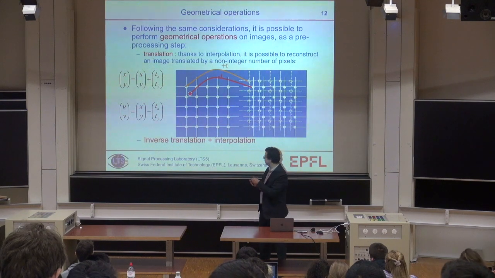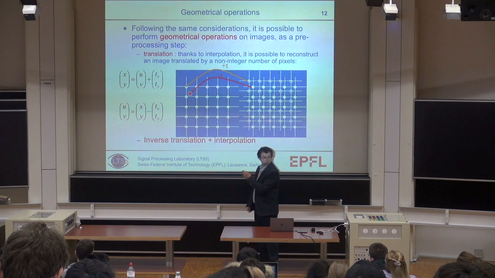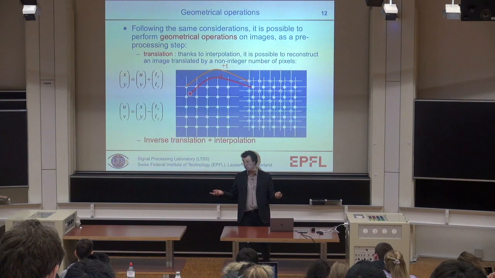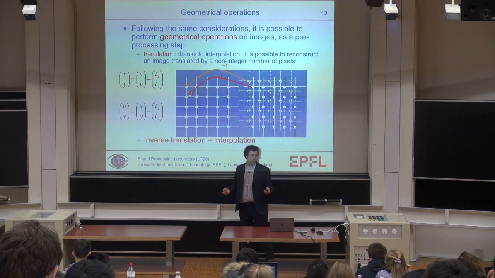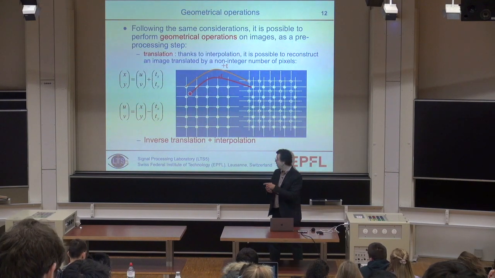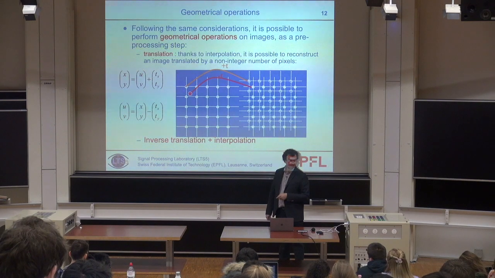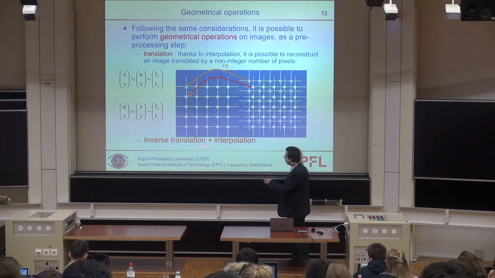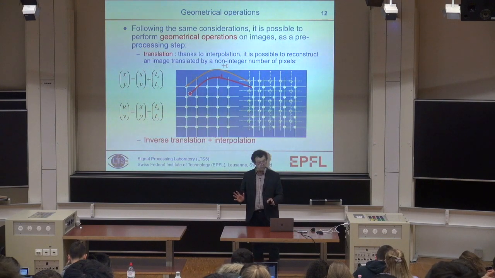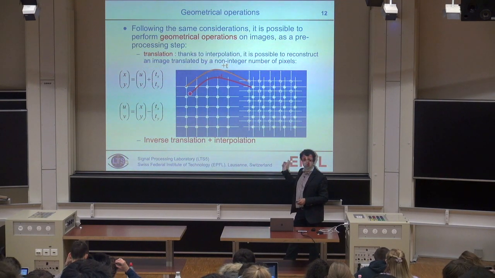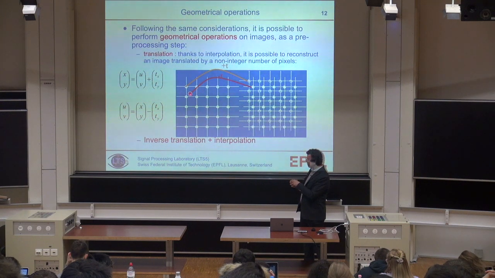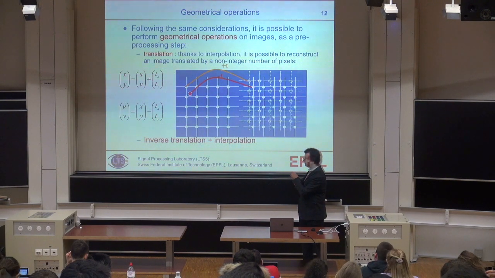In an ideal world, we would say we put a sinc there, and we do the sum of the values of all the pixels of the image by the value of the sinc at that place. We do an interpolation, we do a convolution. But it takes time. And so you say, okay, I want to do a lazy version of it. So the value here is the linear combination of those two pixels. Or it's the linear combination of the 9 pixels or 8 pixels that I have around. Or more. You choose your interpolation kernel, depending on the quality of the transformation that you want to have, and the speed and the processing power that you have. But at the end of the day, you calculate the value of the analog image here, based on the samples that you have in your original image, and you put that value back to the correct place.